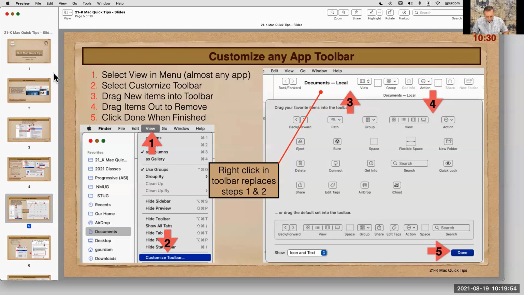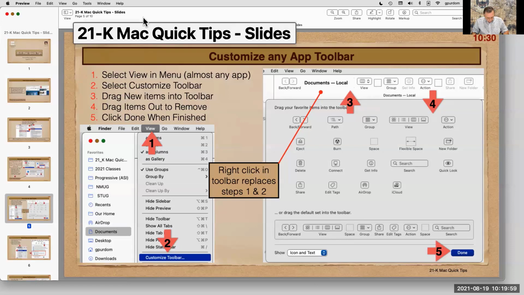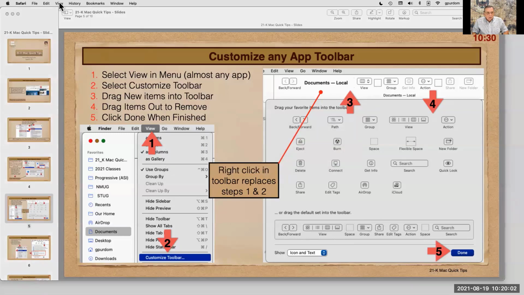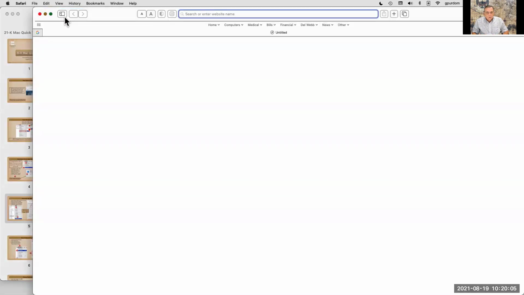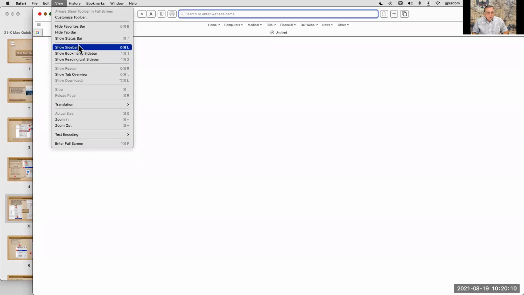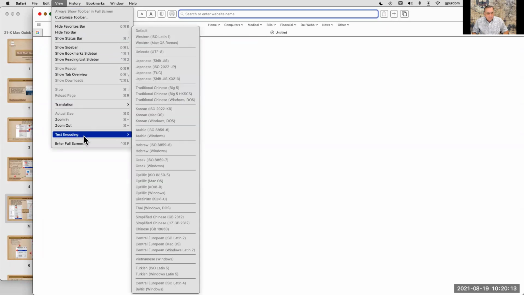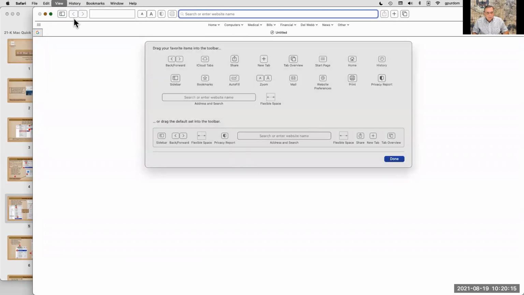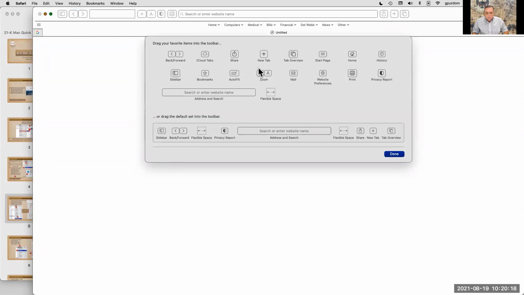I'm going to go back into Safari because, okay, let's get a new window. Okay, now if I go into View, and in this case, Customize Toolbar, instead of being down here, is actually the second one. When I do that, that brought up this additional window. And here's what I'm talking about, the defaults. And if I let go of that, that'll put the defaults in there. But I can add in a new thing here.